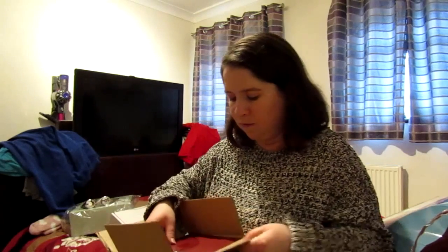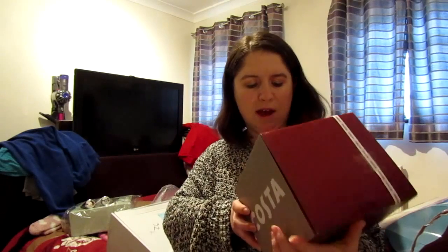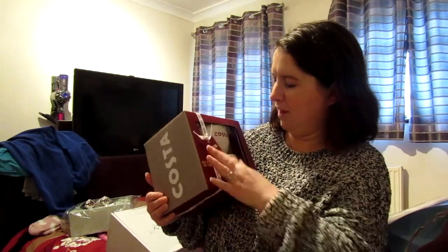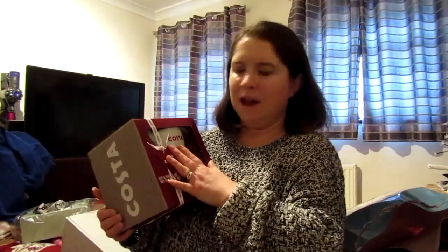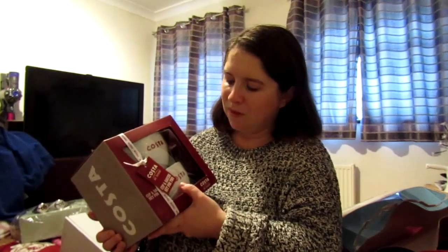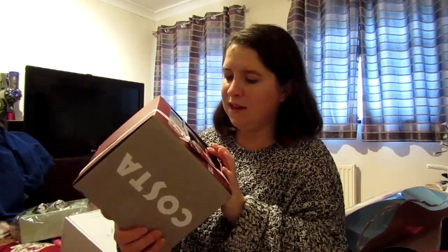This is the gift set I bought for my mother and father-in-law. I'll put it back in the box to take it to Southampton. I bought this as I love their coffee. I bought them individual gifts, and then I bought a gift for both of them. This is the Costa cup and saucer set of two. Because I do love Costa coffee, and I just thought it was perfect. What you could do is get some of the ready-made lattes, a box of lattes, and some nice tea bags, and do that as a little hamper-type set. But you can give it as a gift on its own. I saw it in the corner and I thought it looked perfect, so they can latte at home.